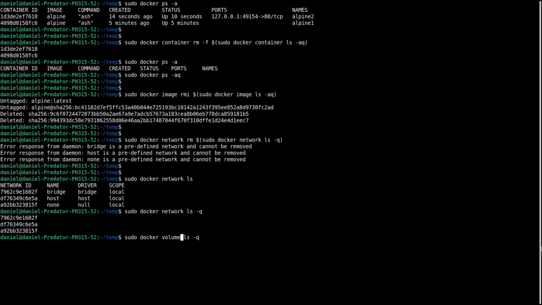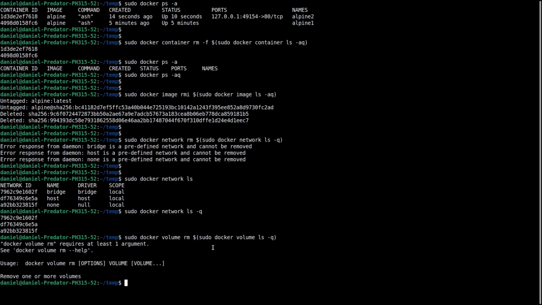And we can also do the same for volumes. So if we had many volumes in our machine, we could delete all of them by using sudo docker volume remove, then the IDs of volumes we had, or the names of the volumes we had. For example, a similar expression, sudo docker volume ls. Also, there's no -a for it, so we would only use the -q. And if we had any volume returning from this list, one or more, these volumes would be removed also at once.